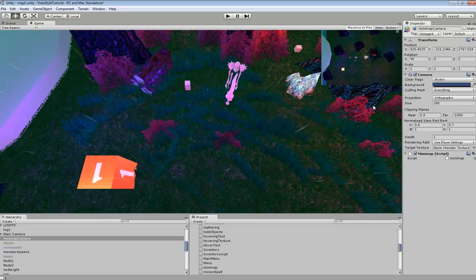If anybody else has suggestions for different kinds of mini maps, maybe we can do something that you guys suggest. I know there's other cool mini maps like the Diablo mini map that takes up most of the screen, and it just lays out the paths through the dungeons and different stuff like that. So it all depends on what we really want to do with this. But for now, it's just going to be a simple top-down mini map.